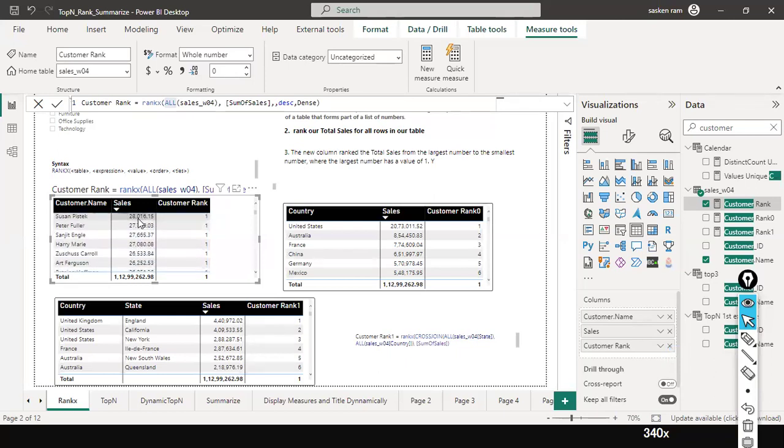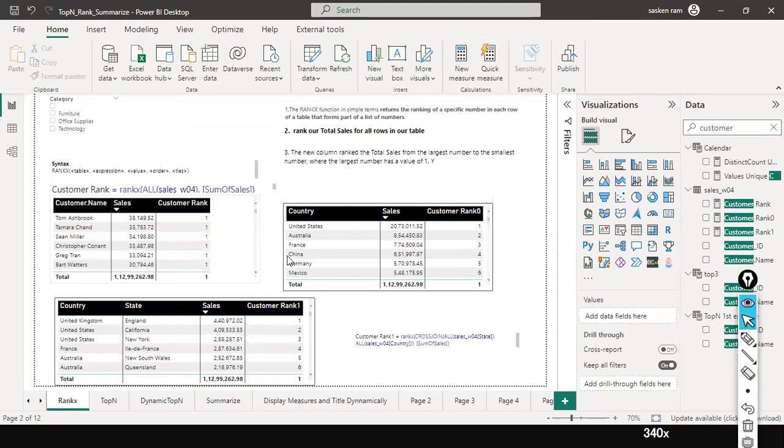If you scroll down up to 22,000 or something, it assigned the rank 1, and then it assigned rank 2 and so on. So with respect to sales, highest rank. And these values are somewhat close by, hence it assigned the rank 1. So we don't have any control here to enforce the RANKX function to assign rank for so-and-so range. We cannot do that. RANKX assigns the rank automatically.